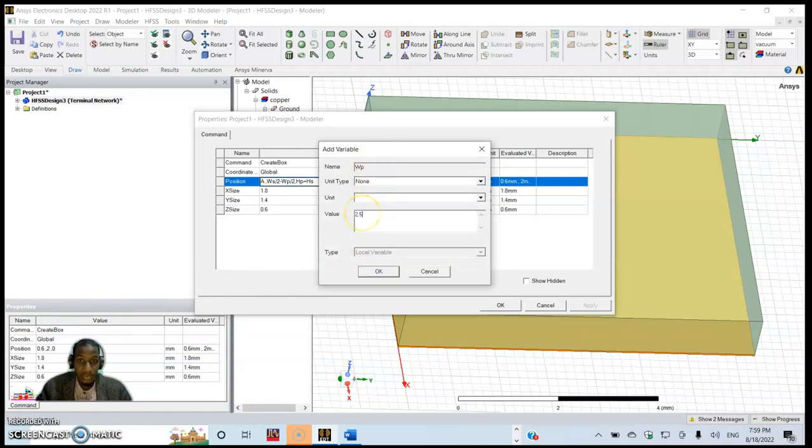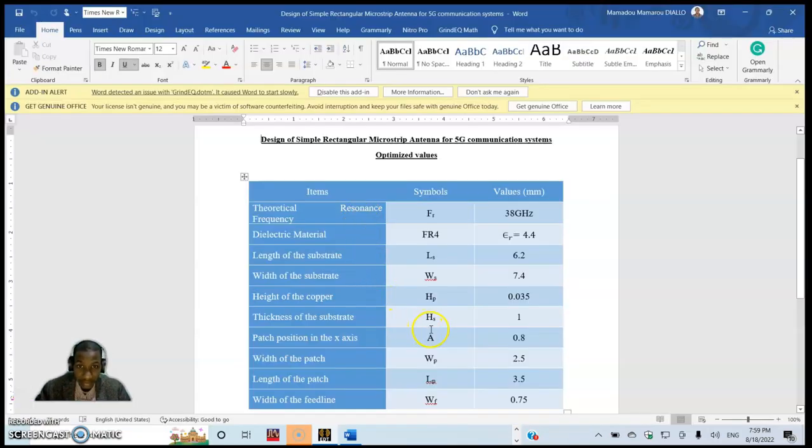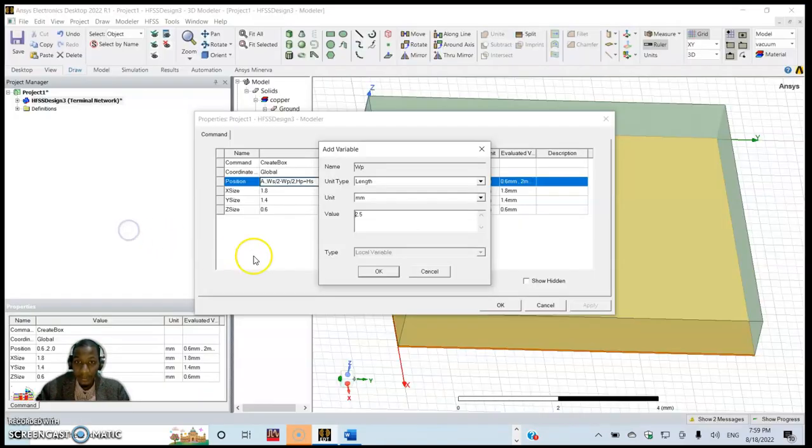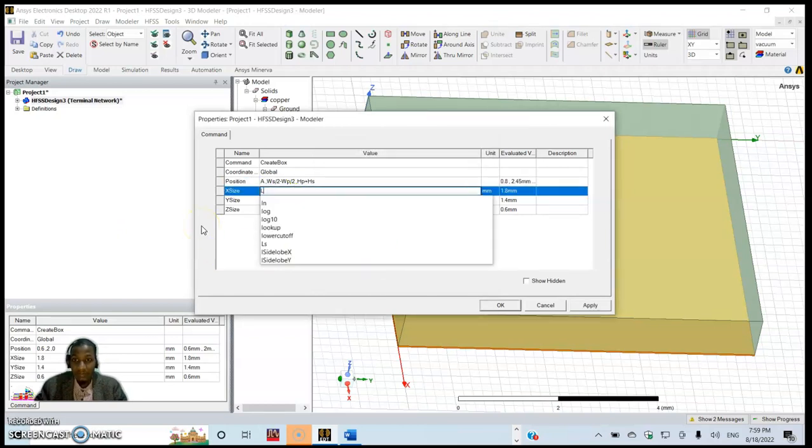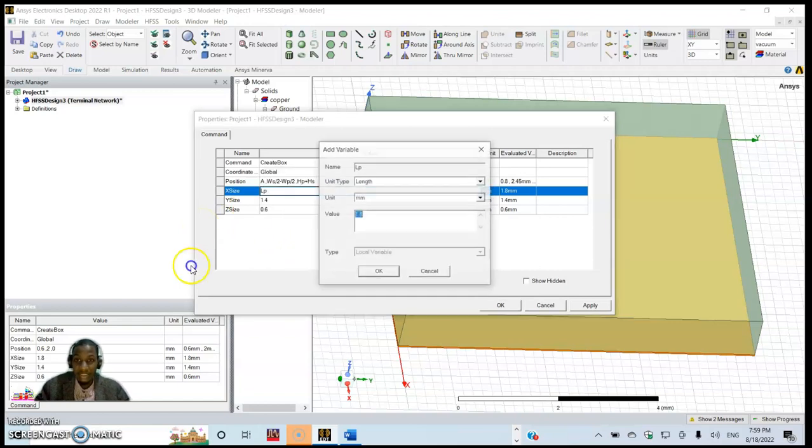WP is 2.5 millimeter. Let's see again. WP, yes, 2.5 millimeter. And then we have LP, which is the length of the patch. Here we have 3.5 millimeter.